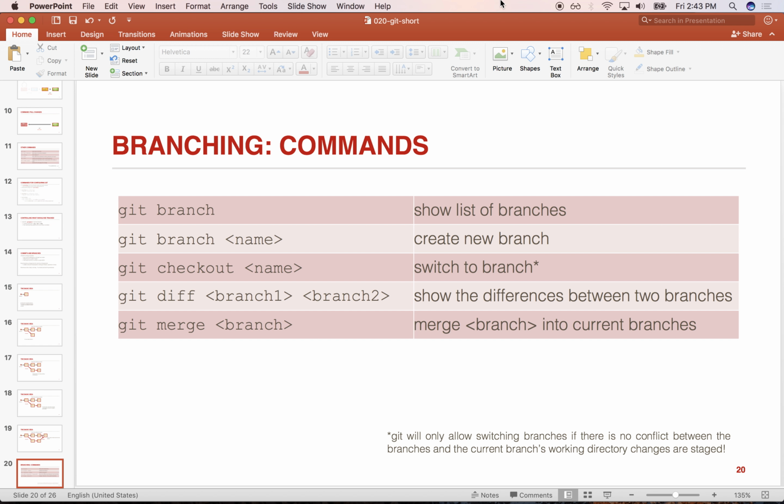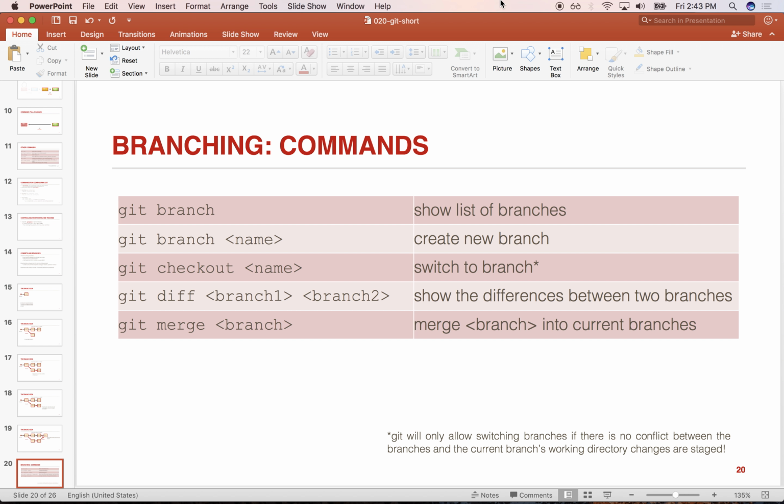If you're working on a branch, and you change a file, you make a couple of changes here and there, you could be asked to drop whatever you're doing. There's a bug in production. You have to work on that right now. So you have to drop the feature you were working on, this really cool feature connecting to a website and retrieving movies and whatnot. You have to drop that and start fixing a bug.